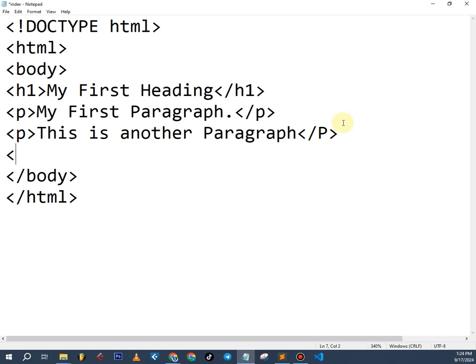The HTML links are always given with this particular tag. We are going to put an example here. I'll just type the code, and then at the end I'll explain it. So enter this code now into your text editor.